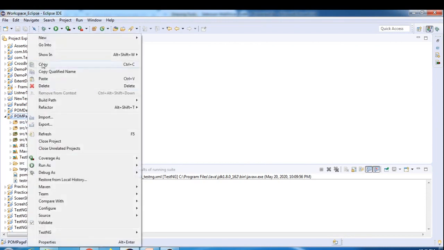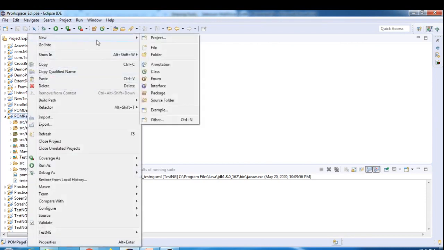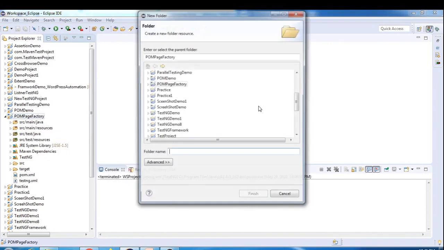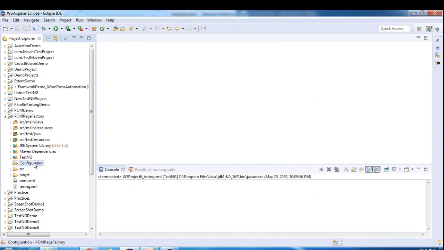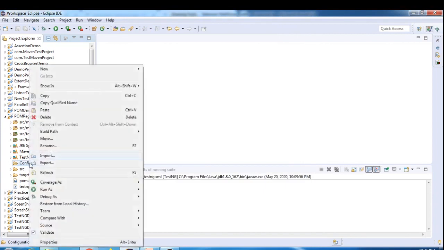So right click on the project, new, and we have folder. Here I'll create a folder named configuration, and click on finish. Inside this folder I'll create one file.